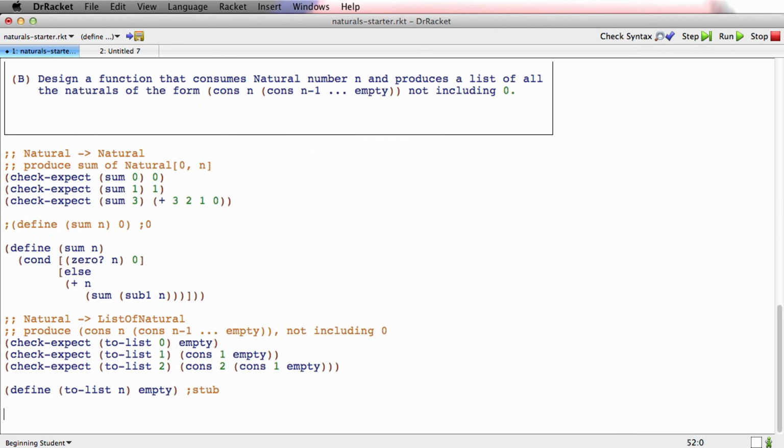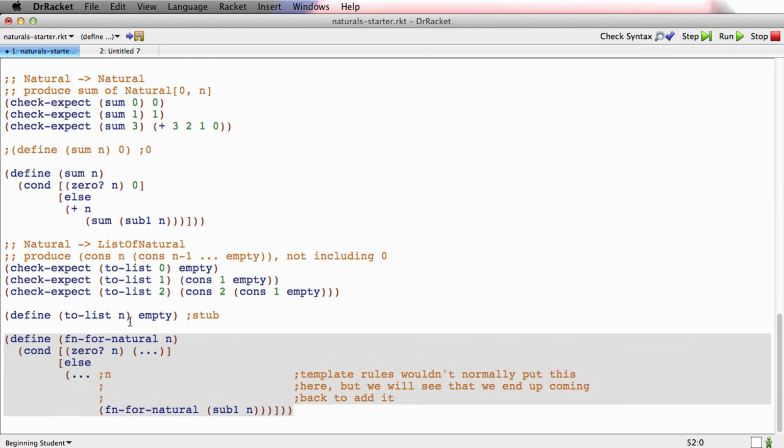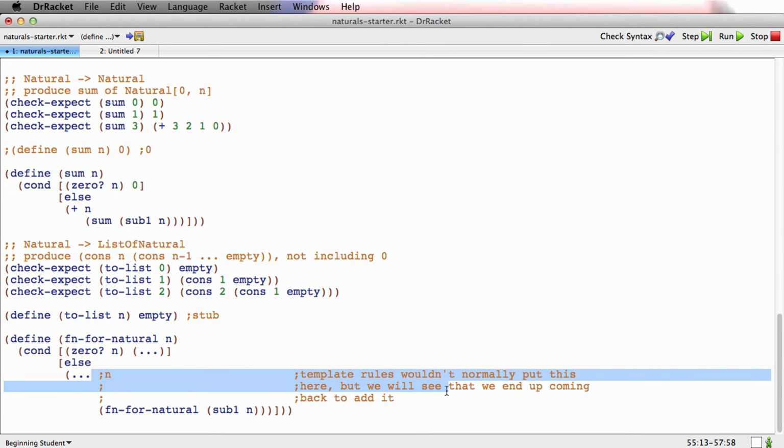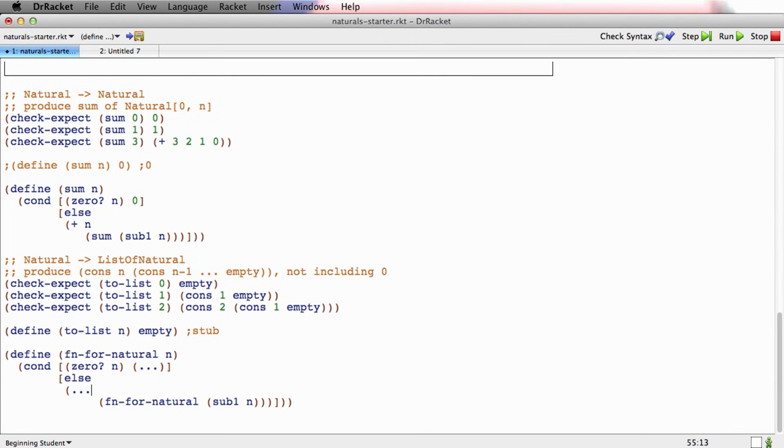Command E lets me see more space. I'll take out this part that the template's not supposed to have in it. I rename the template and the natural recursion. Let's see, the base case result is empty.